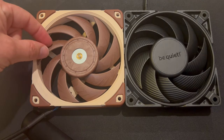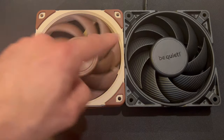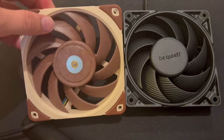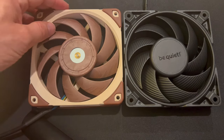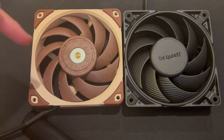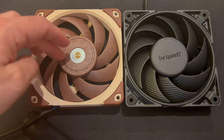So Noctua has gone for thinner blades at a tighter spacing to get the pressure performance here, while Be Quiet has gone for fatter blades with more overlap, but a larger spacing to get a similar type of result. Noctua has these little ridges at the end that they're famous for that help guide the air along the blades. The majority of the fan's thrust actually comes from the tip area, because the inside is technically spinning slower, so it's moving less air in there than the outer part.